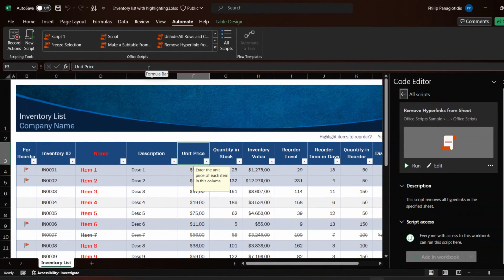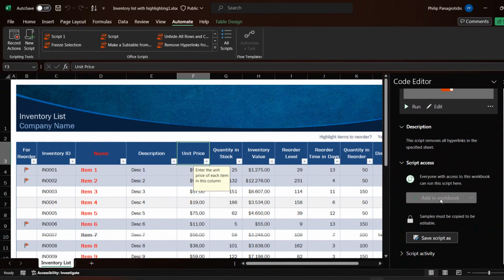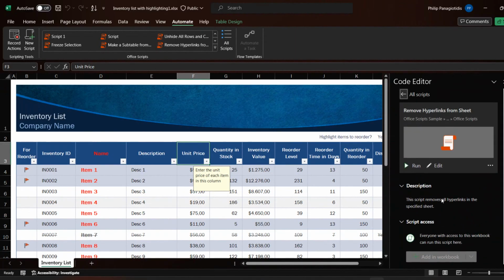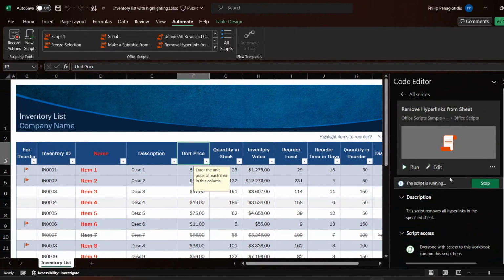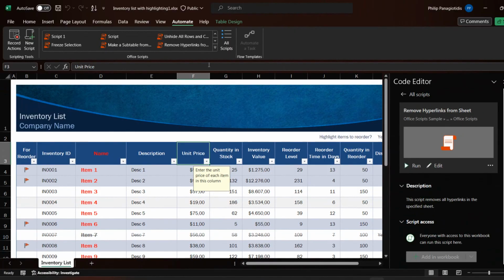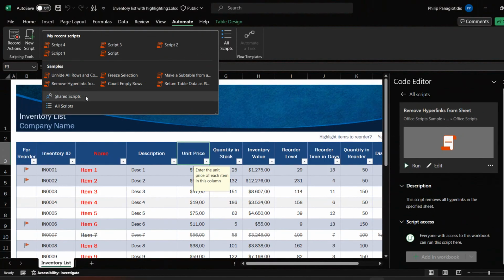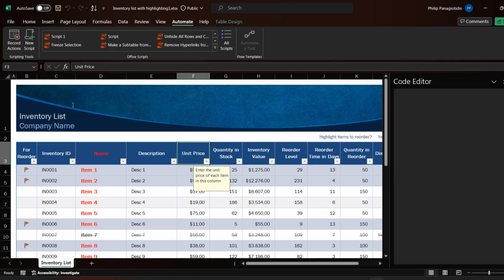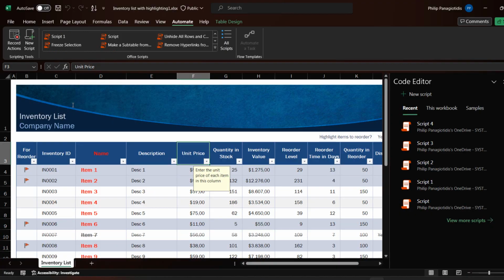I have selected the script Remove Hyperlinks from Sheet, where we can see the description of it, and I'm just going to run it to see it working. At the bottom of the Office Scripts menu is located the Shared Scripts command, where once selected, the Code Editor task pane will appear at the right of our screen, and it will display any scripts that we have shared.